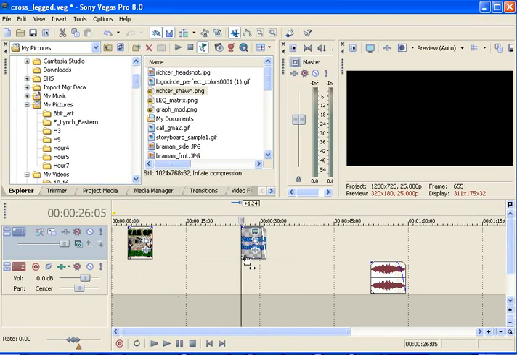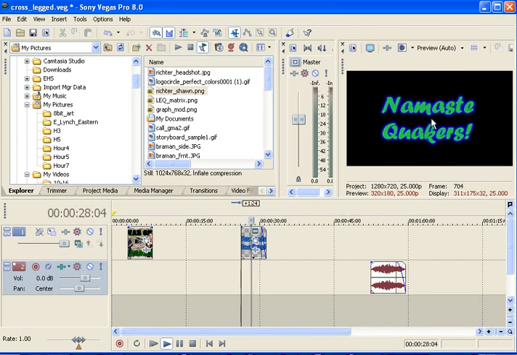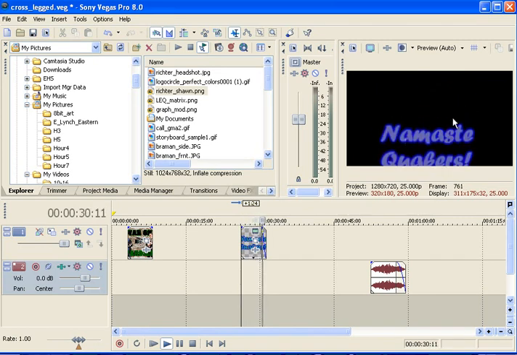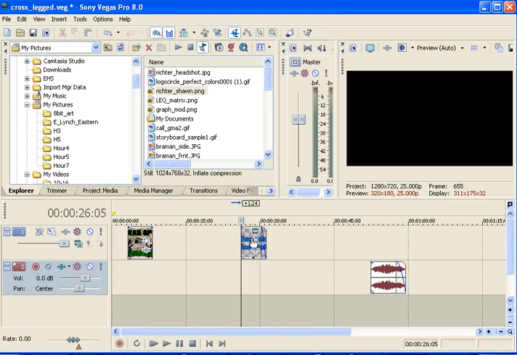So I'm going to start with just a basic text here, and I want to get it to move around. Now, I already did it. Let's watch it. See how it flies in? The color changes, and then it's going to fly out. So let me show you how easy that is to do with text.